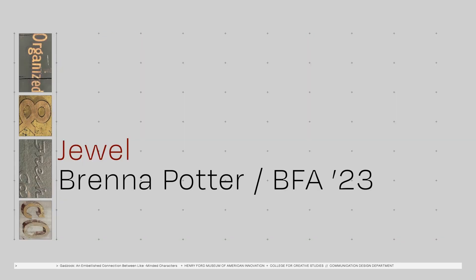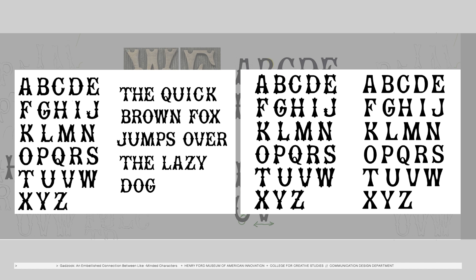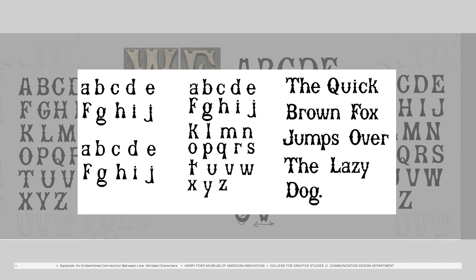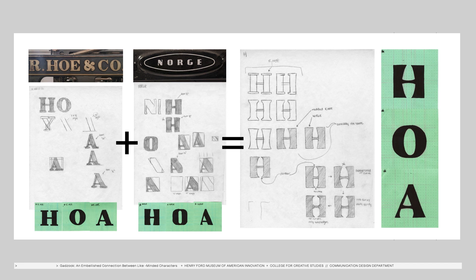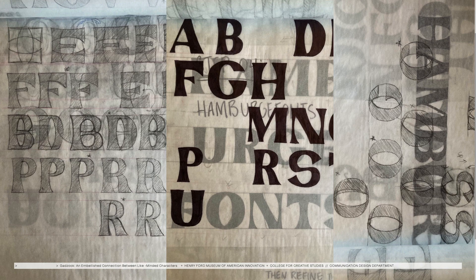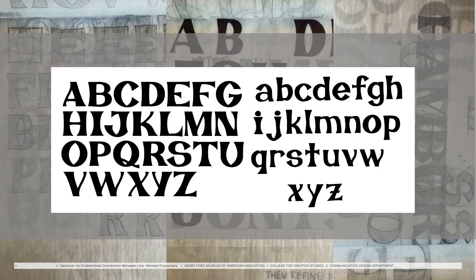Let's look at a few typefaces as a result. Jewel by Brenna was the most direct reproduction of the sample set found at the Henry Ford, but quickly it became clear to Brenna that her system could produce simple but smart variations. Concave embellishments, no embellishments — quickly expanded her alphabet to a family. And here are some final refinements in lowercase. Chisel by Schuyler was inspired by metal machine type, and Chisel is a highly interpretive specimen — a marriage of two with a thoughtful methodology developed to harness the hybridizing. Beautifully iterative sketching on trace, and more construction and deconstruction and reconstruction of typographic parts in order to help create new forms and to complete the alphabet. And here's her more refined set.